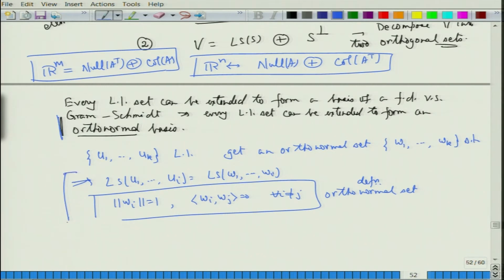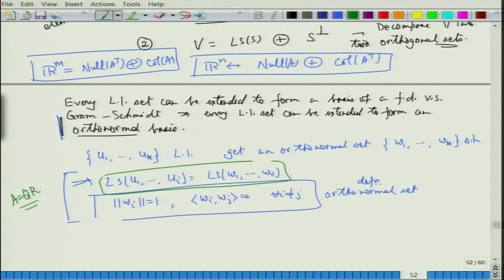So, because of this restriction, that at each stage the linear span is maintained, this process also gave me A equal to QR. That is the one that gave me QR, that I can sequentially create the columns of Q. Is that okay? So, that was one important idea that we got, fine.